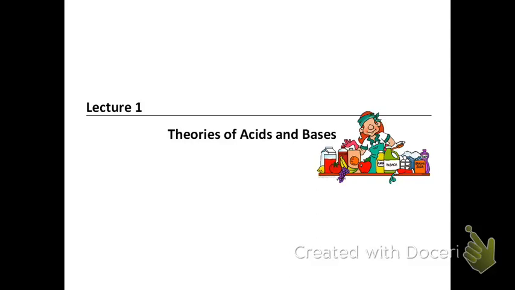Alright, we're going to go ahead and get started with Lecture 1, Part 2 of our theories of acids and bases. We've just got done looking at Arrhenius acids and bases and the Bronsted-Lowry acid-base theory. The most important is the Bronsted-Lowry acid-base theory, and it's the one that we're going to test you most on. Just remember really quickly that a Bronsted acid is one in which a proton is donated, and the base is where the proton is accepted because it has a lone pair of electrons.